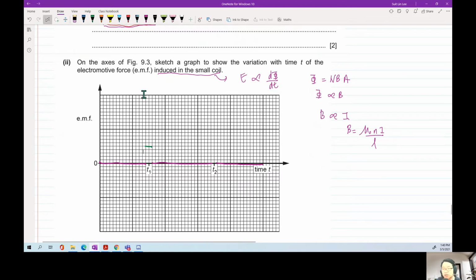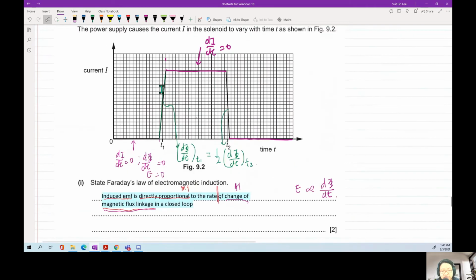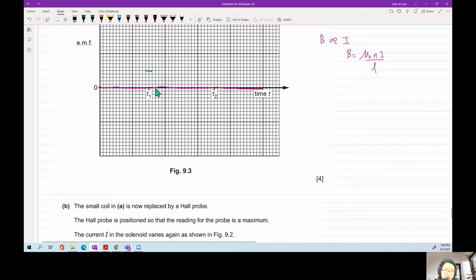If you want to really follow the sign convention, although it is not that important at this juncture in your life, you can see if this one increases, the EMF actually has to be negative because the gradient is positive. Lenz's law, you oppose the change. As long as the polarity is opposite, we are okay.